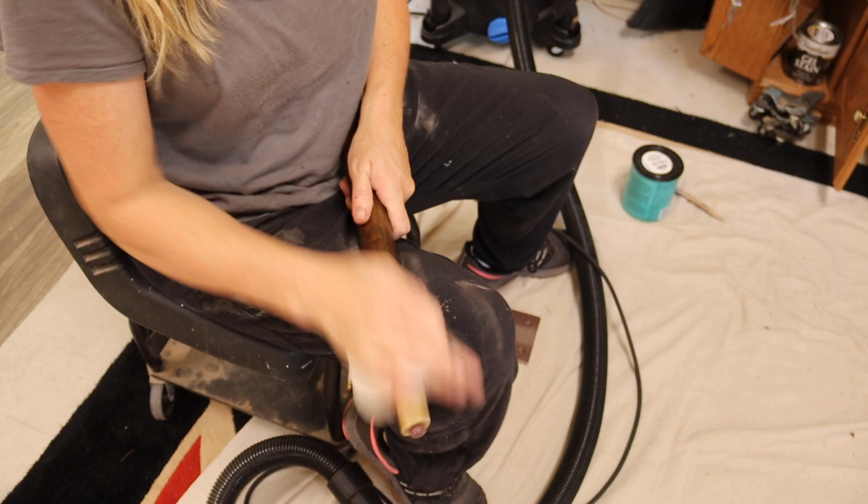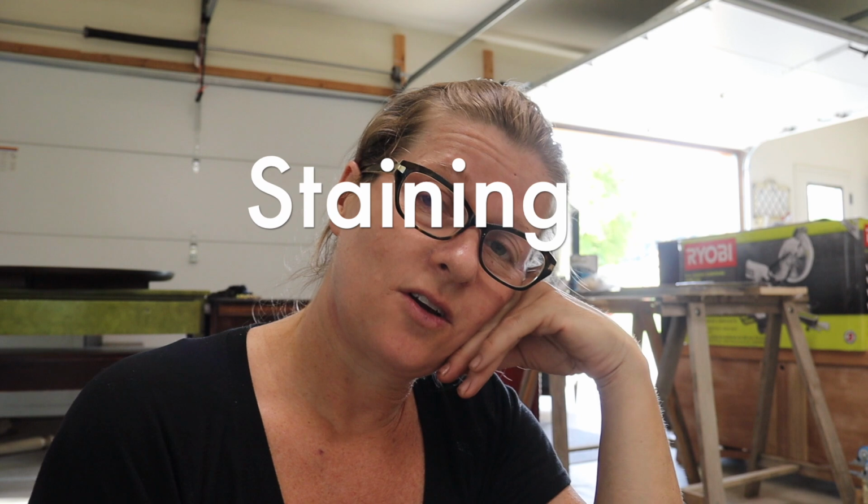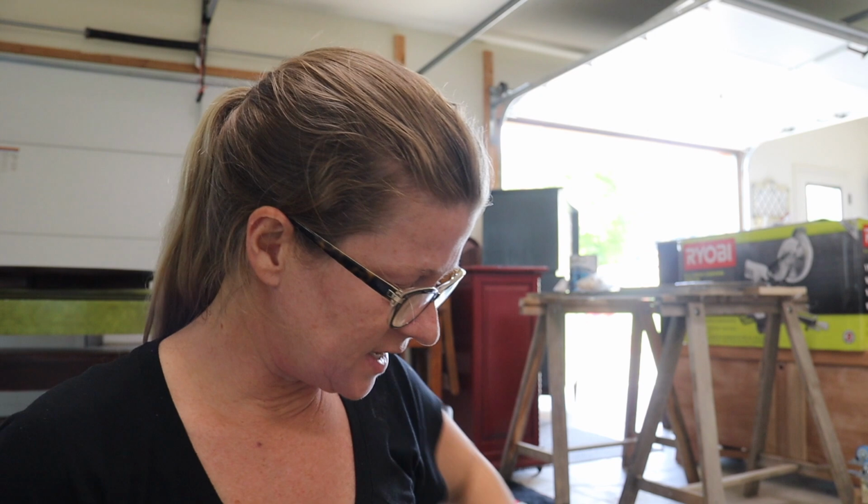Fans are going. It's really hot in here today. I have cleaned my piece, I've sanded it, wiped it back down. Now, the top of this piece, they're just that plastic laminate wood thing. So I'm going to be painting those in dusty blue.